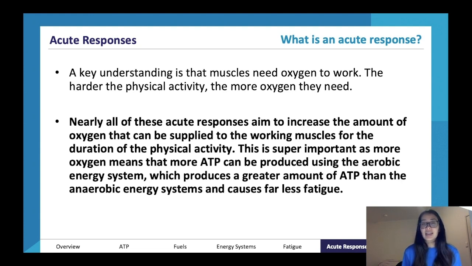And so I'm going to start sounding super repetitive because I'm just going to start reciting this: more emphasis or more use of the aerobic system. Therefore, less requirement of the anaerobic system. Therefore, less fatigue is produced, or less metabolic fatigue products produced. Therefore, more effective energy production. You start repeating it over and over again, and so hopefully you'll get an understanding of it as we progress through.